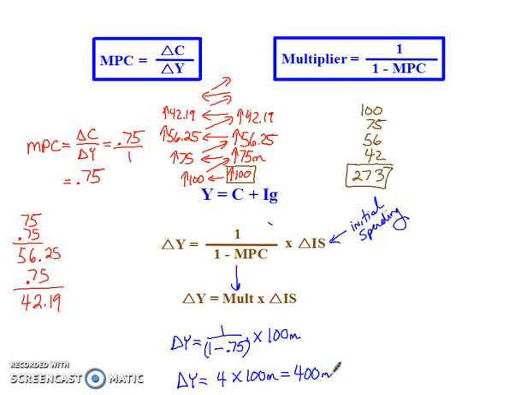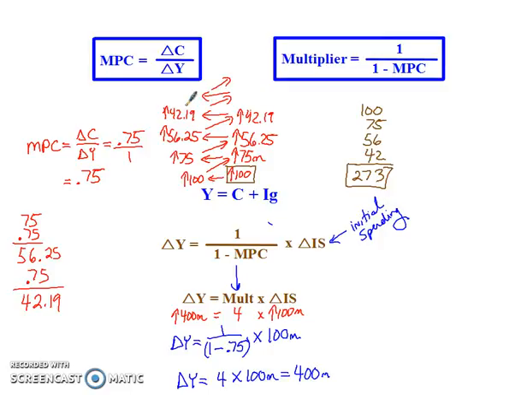Okay, so let's say again what that means. If you get an initial increase in spending of $100 million, the stock market goes up, people increase spending by $100 million, the change in initial spending is an increase of $100 million, and times the multiplier effect will ultimately cause GDP to go up by $400 million. Isn't that pretty cool? So a small increase in income can cause a much larger increase in gross domestic product through the multiplier effect. The increase in the stock market caused an increase in spending of $100 million, which generated income when people went out and spent it, which caused them to spend more, which generated more income.